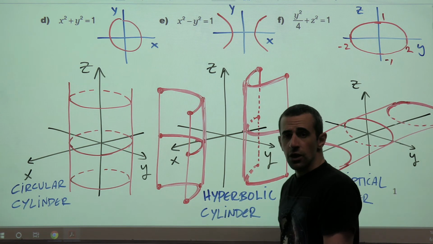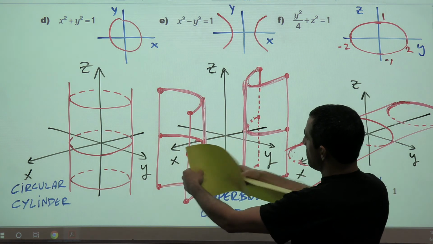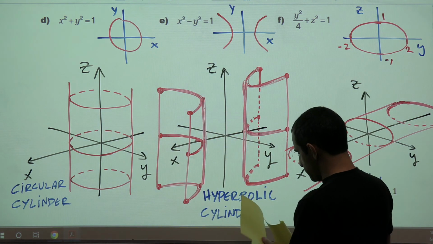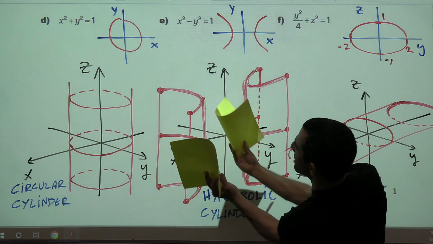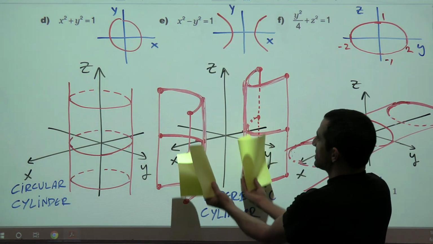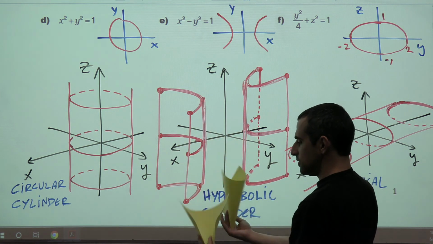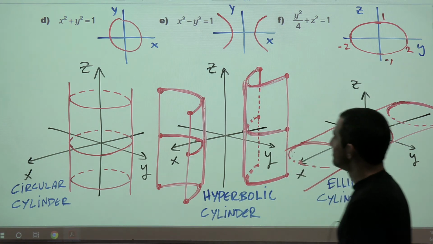And then for this, we need 2 sheets of paper. So take 2 sheets of paper, roll one of them into the shape of one branch of a hyperbola, and then the other one is going to be the mirror image. So that's a hyperbola, I think. And if you align those with the z-axis like that, and you make them cross the x-axis, then you get your surface. So, okay, that was a terrible attempt, but that's the idea.